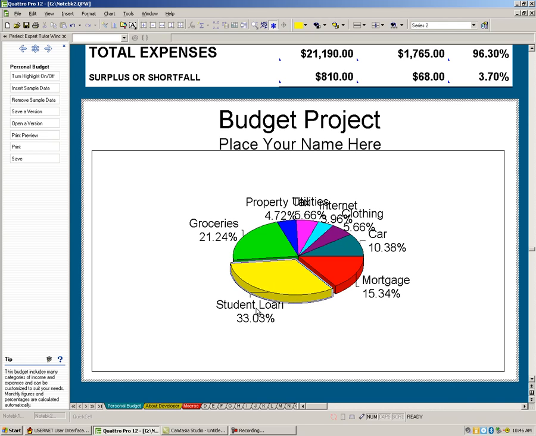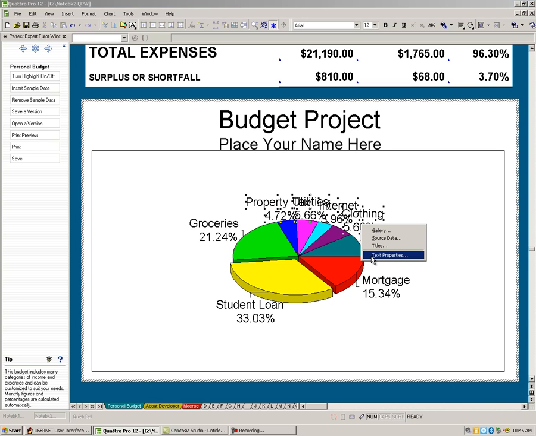Now you notice that student loans are easy to read, groceries are easy to read, and so on. The others aren't so easy to read because they're jumbled together. So we want those a little bit smaller in font. What you can do, excuse me, is click on it like you've done up above, and we're going to try selecting more than one at a time. I'm holding down my control key as I do this, and I'm just giving it a try. And then when I right click, I have text properties.